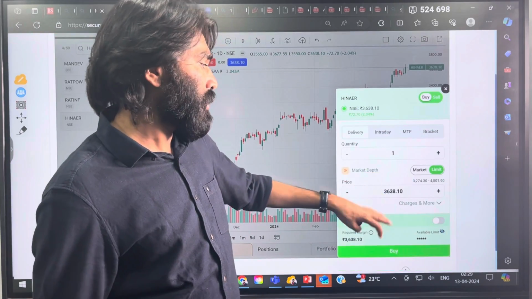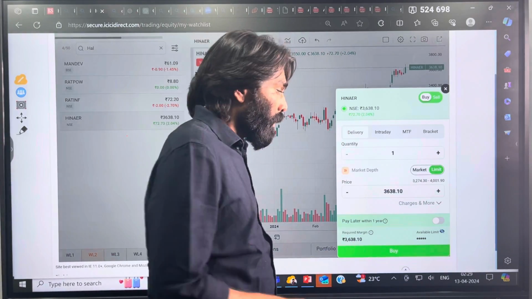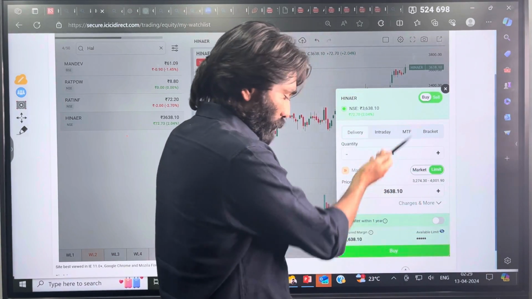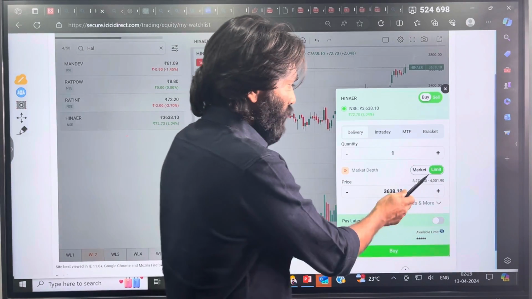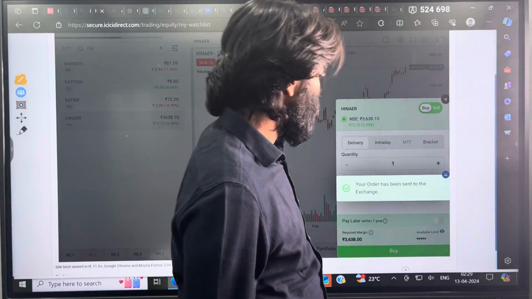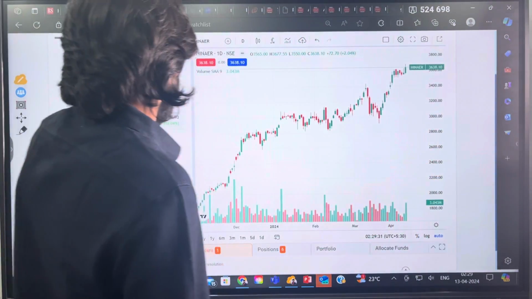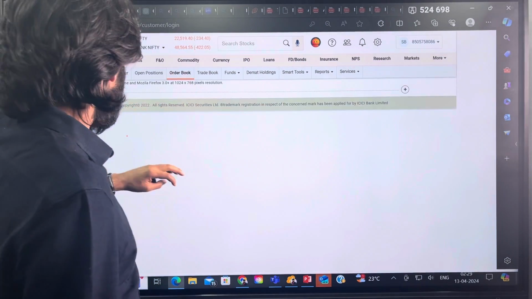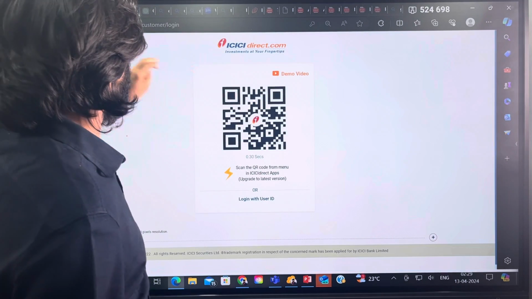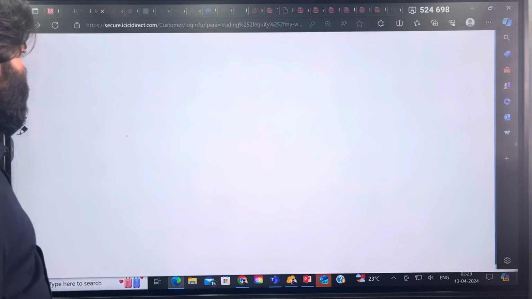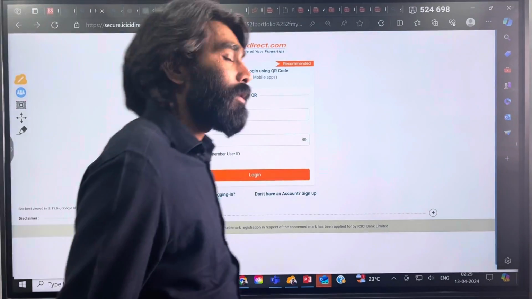Then I'll select the quantity of one stock. Always use a limit price. I'll discuss all of these features maybe in the next session, not now. Then you can select the quantity. You should have funding available, and the funding requirement is 3,600, and then I'll place the trade. See, now my order will be sent to the stock exchange. So go to the order book again and see the order, whatever order I have placed. All right, I don't think it will allow me to log in, but anyway, that was the process I basically wanted to give you.